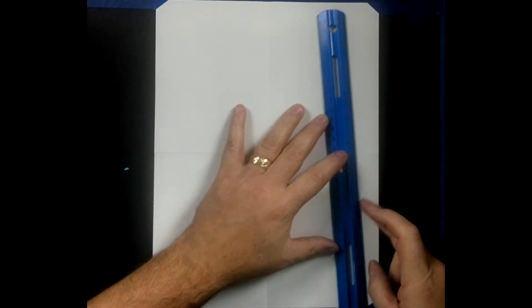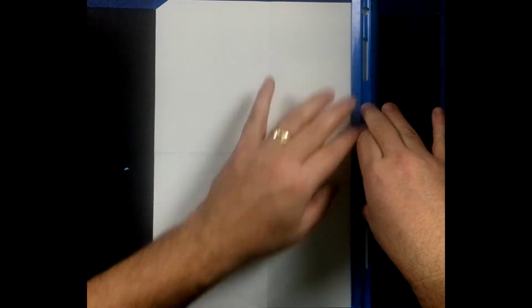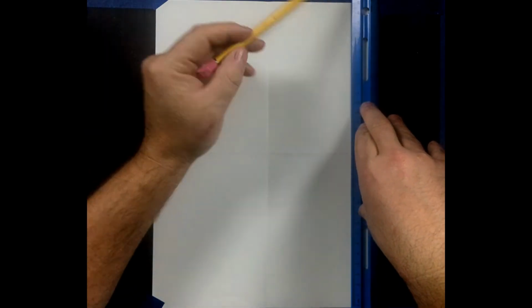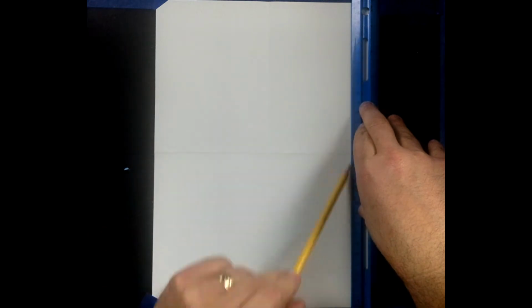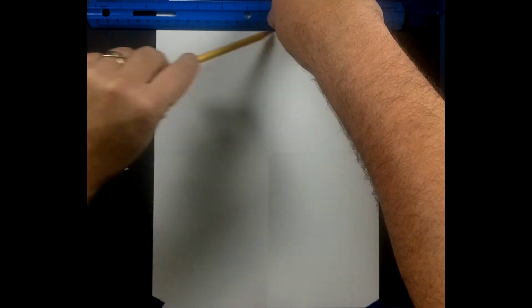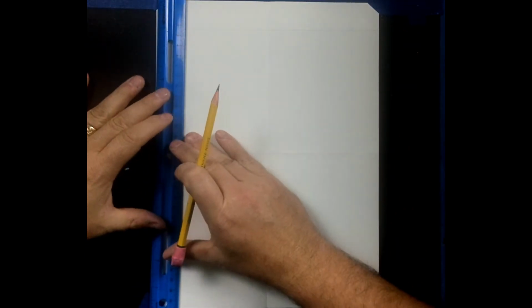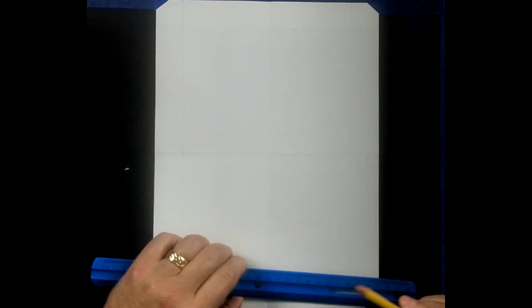Now that the paper is secured to the table, I'm going to use a ruler. I'm going to take the straight edge right against the right edge of the paper. Hold down. Try to use 2 fingers and a thumb right in the center, pressing with my fingertips. I'm going to start at the top, only holding the end of my pencil, letting the pencil make the mark. I'm going to make a very light line, probably hard for you to see it. And I'm going to do the same thing all the way around, creating a frame. And that's going to be the frame for our house. This technique helps center the house and we'll end up with a nice peak for the roof.